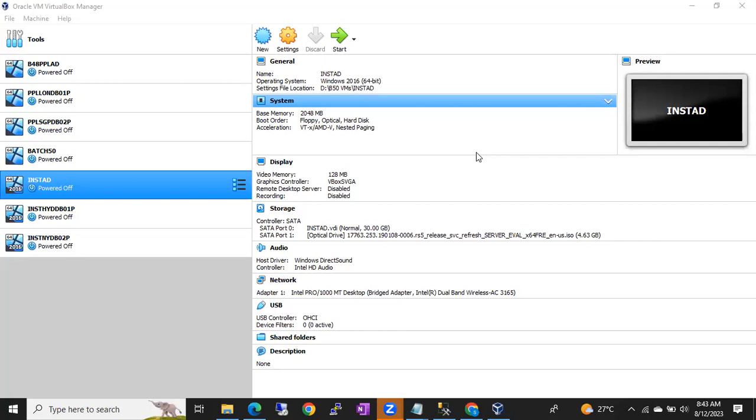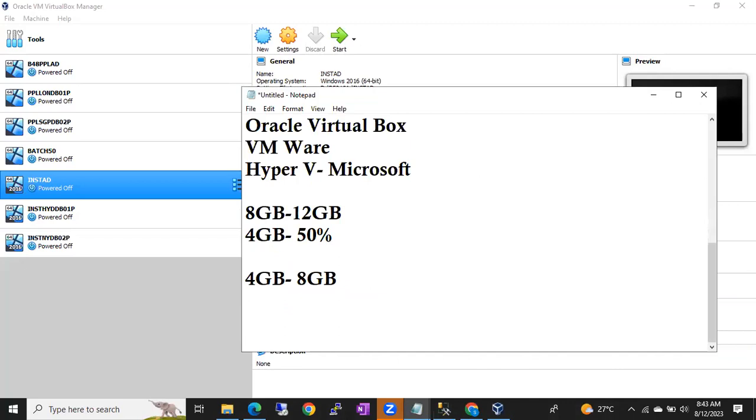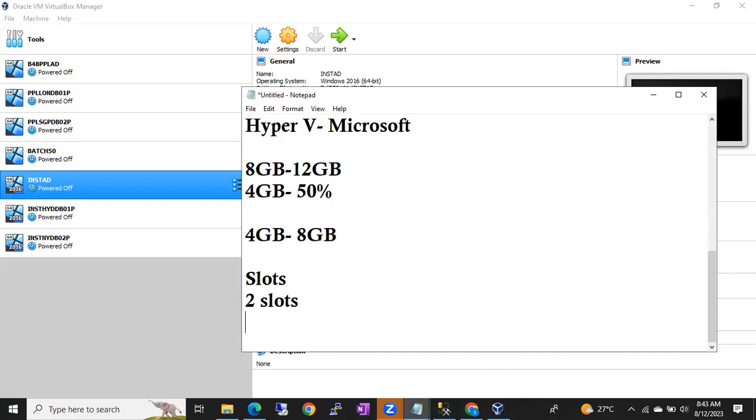Shanmukh, one more question regarding my laptop. Actually, my laptop is i3 processor and I have 8 GB RAM. Can I add more 8 GB RAM? You can add it. We have some challenges, guys. How can we add 8 GB? How can we add 4 GB? It depends upon the number of slots you have. Generally, every laptop will have 2 slots if it's new. Each slot, you can add 1 RAM, 1 RAM for each slot.